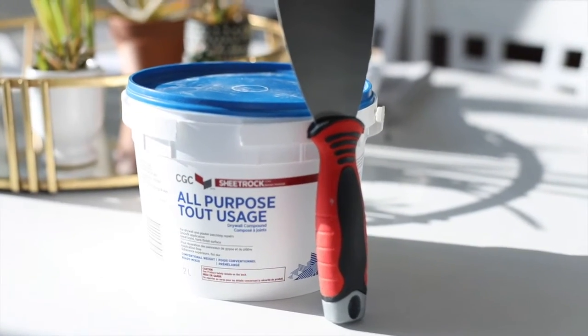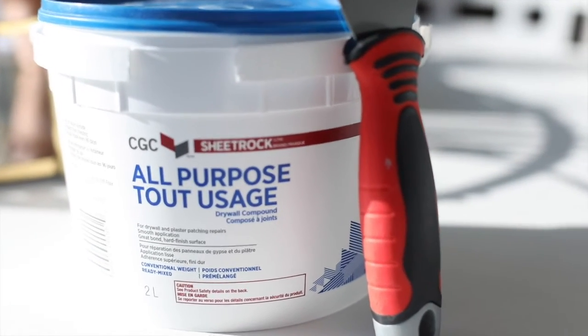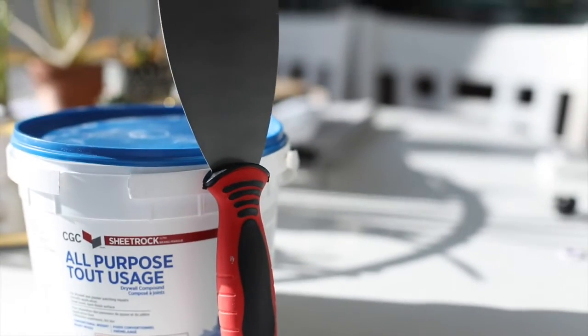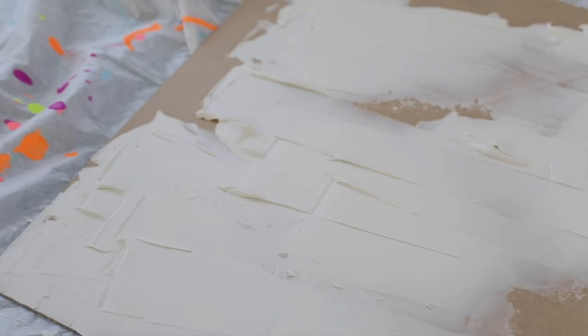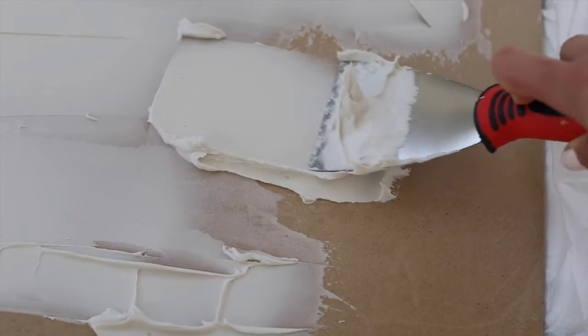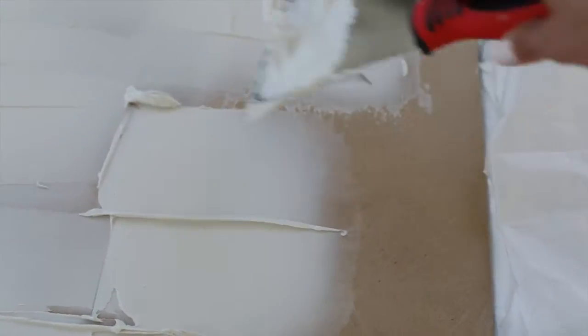And so it's kind of construction material that they use. The only thing about using all this stuff is that you need to wait like 24 hours, 12 hours for the things to dry and then come back and use it again. So what I did is basically I applied the all-purpose construction-y material on that board, and you can really play around with it and move it around the way you want, so this way you get more texture on it, as you can see.